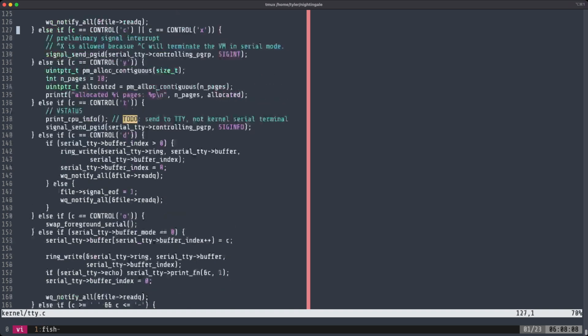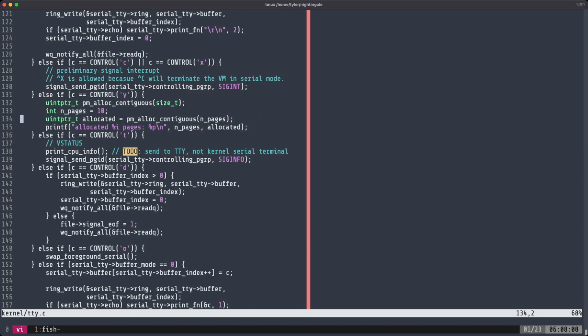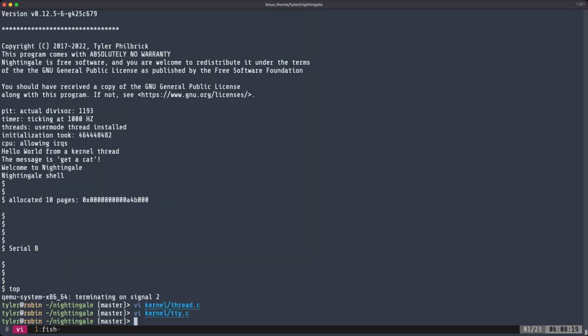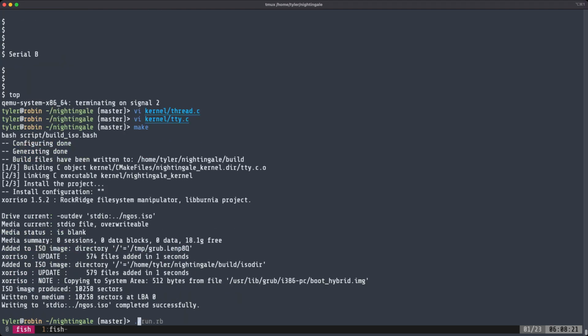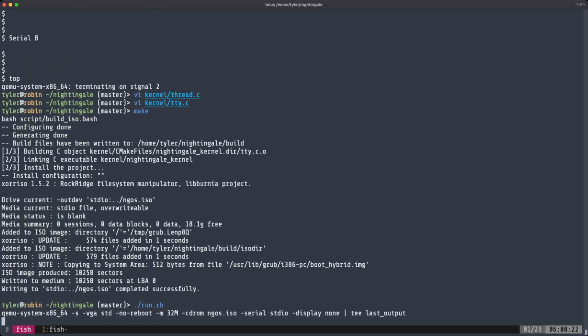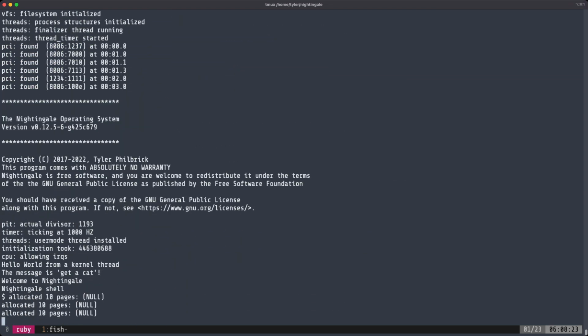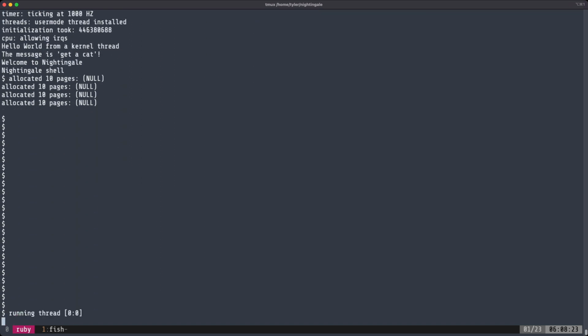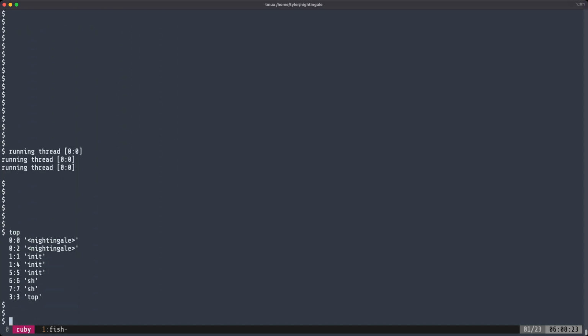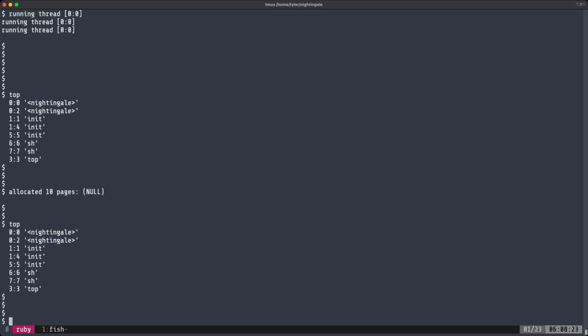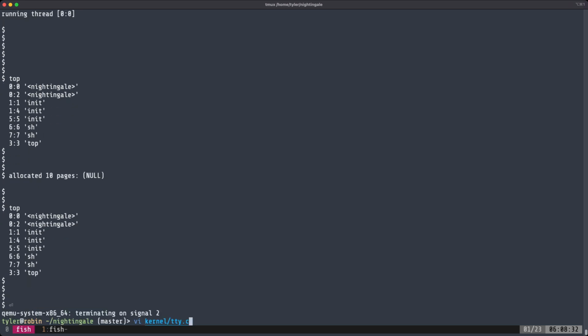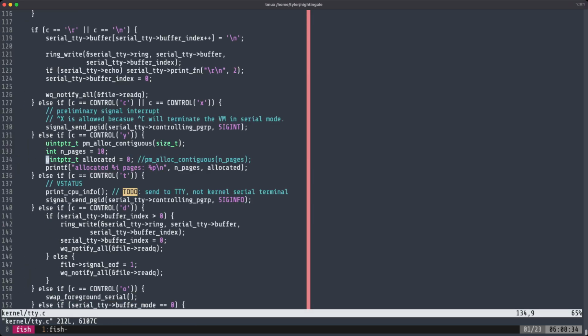So, step one, does it happen if we have code in control Y, but we don't use it? We don't actually use the new function, right? What if it's to do with that? No, I think we can safely say that this is actually being caused by the new pmalloc contiguous function.